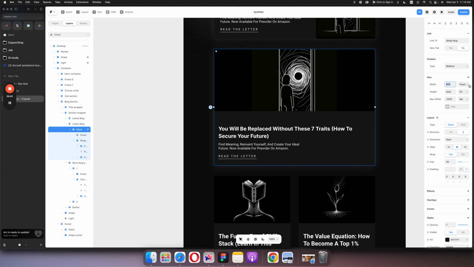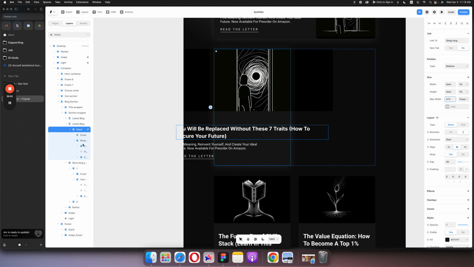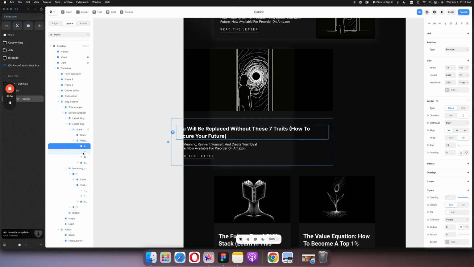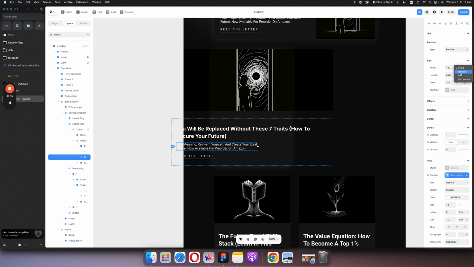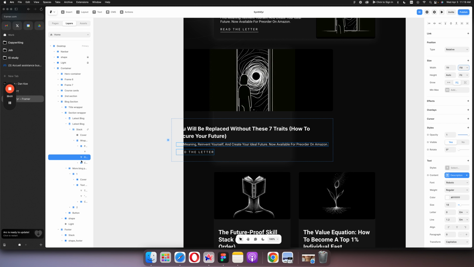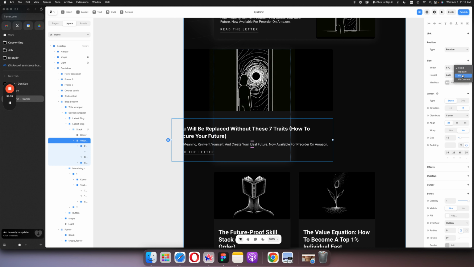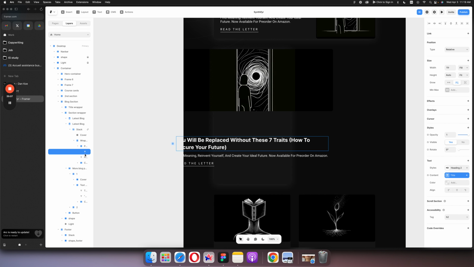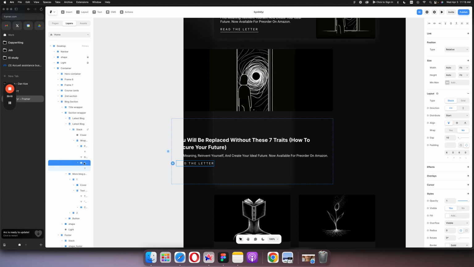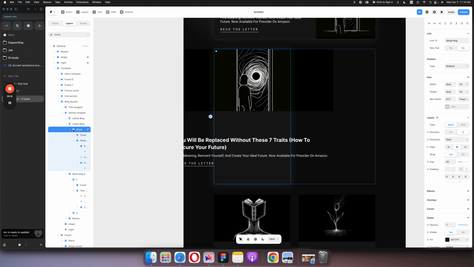So let's give it fixed width. You know what? Yeah. Fit, and then max width will be this one, like this. Then we're gonna change this to fill. The wrapper to fill. Change everything to fill. This is what I'm trying to say here. There's something wrong.